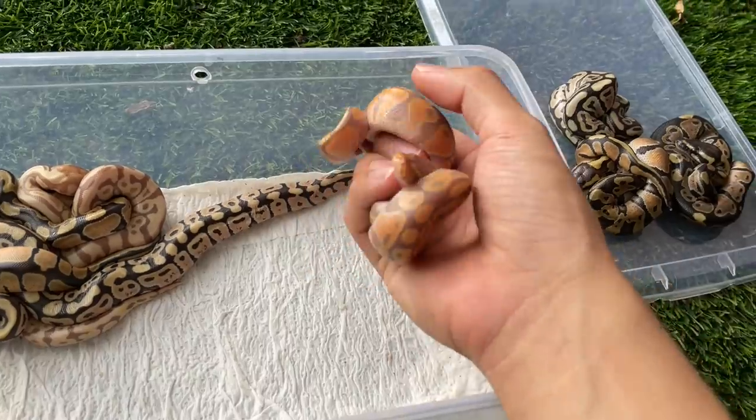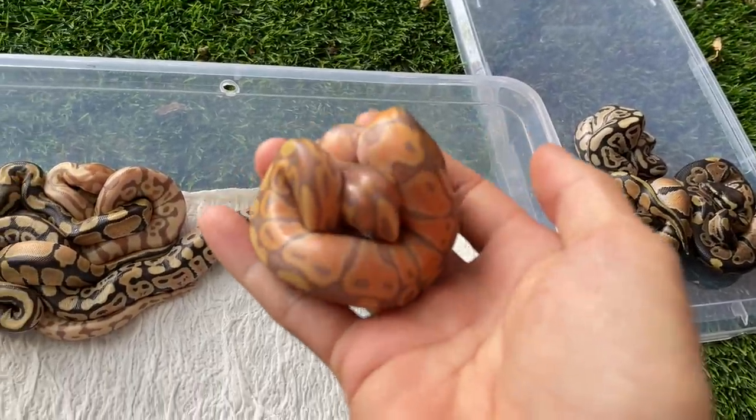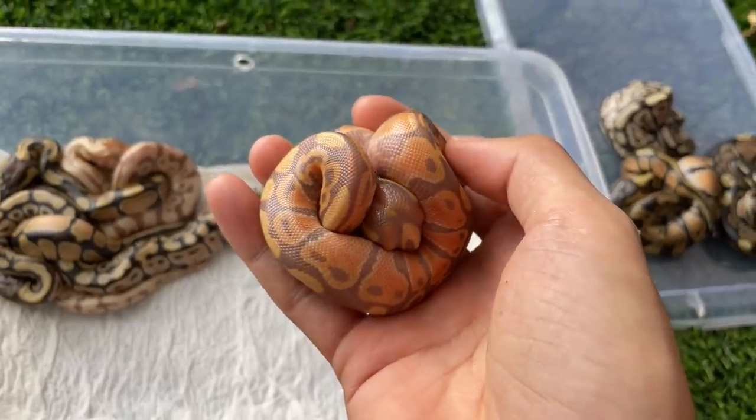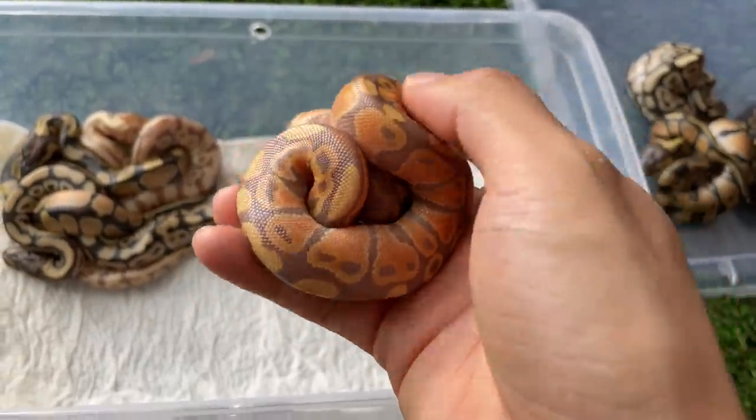So this is my favorite one out of this clutch. Some people say it's a banana Mojave, and some people say it's a normal banana, but I don't care, man. Do I look like I care? It's a banana, so yeah.